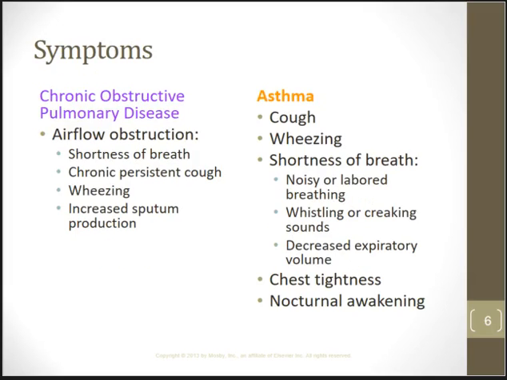Now, the symptoms with COPD: the airflow obstruction causes shortness of breath, a persistent cough, wheezing, and increased sputum. And in asthma, a cough is usually present, as well as wheezing and shortness of breath. It's noisy or labored breathing. That's where the wheezing comes in. It causes a whistling or creaking sound and a decrease in outflow of air. It causes chest tightness and can actually cause you to wake up, so it has problems sleeping.